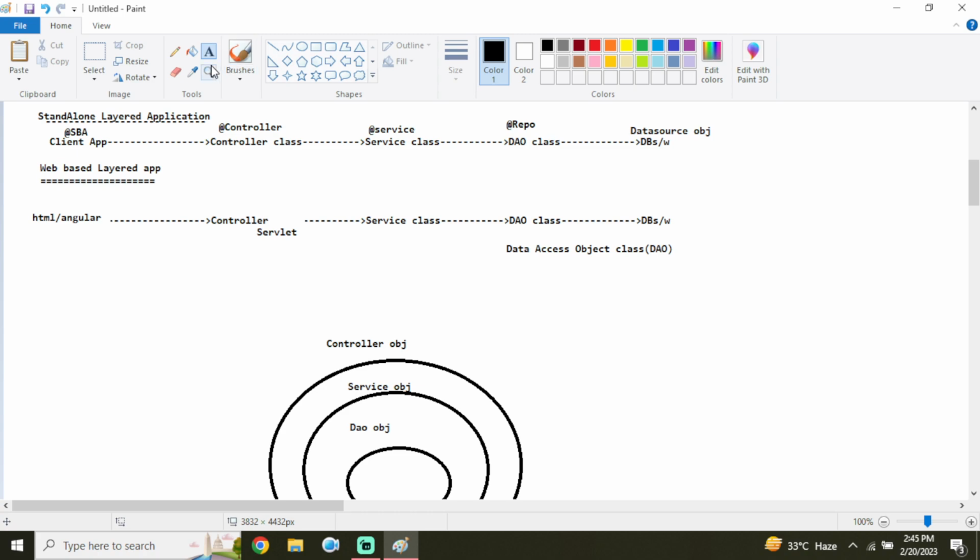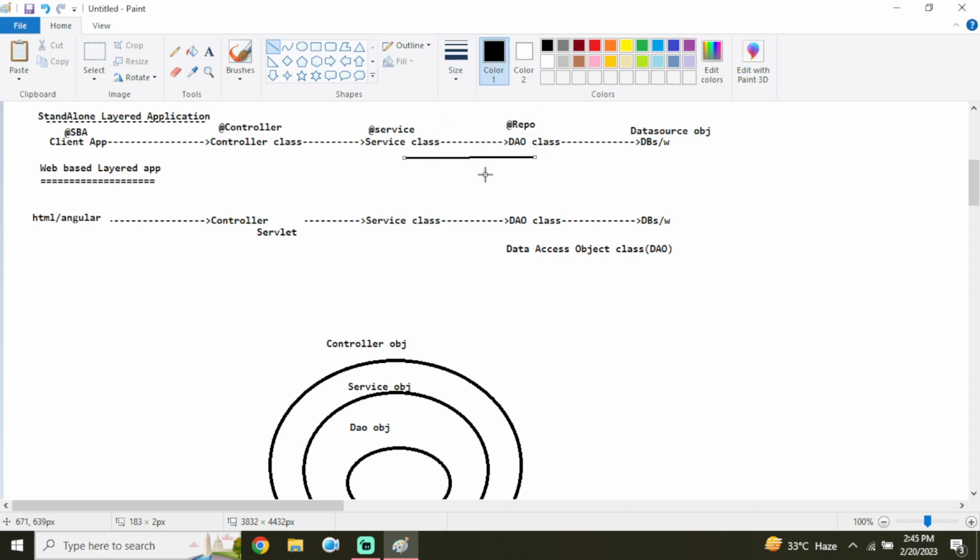If we have employee details or student details, then we pass them from the service to the DAO class. For that we need a model class object. I will show you what a model class is. For connecting these two, we need a model class object.